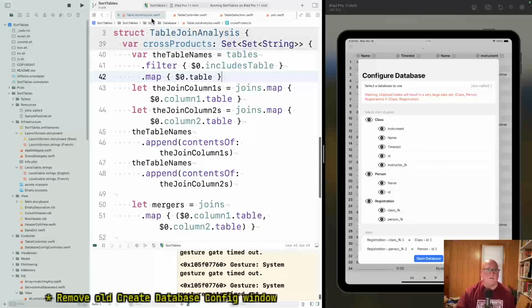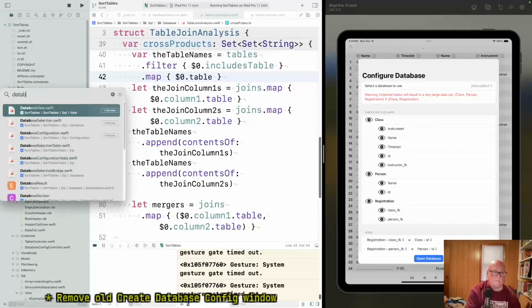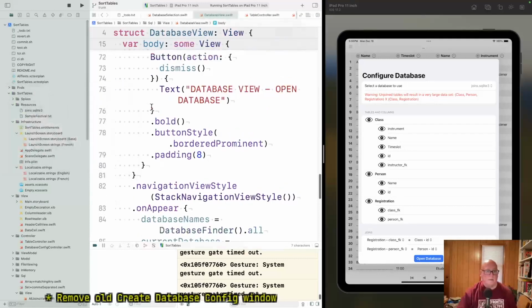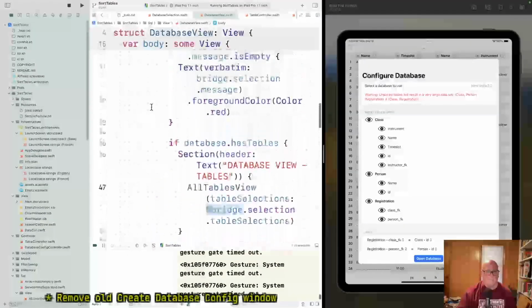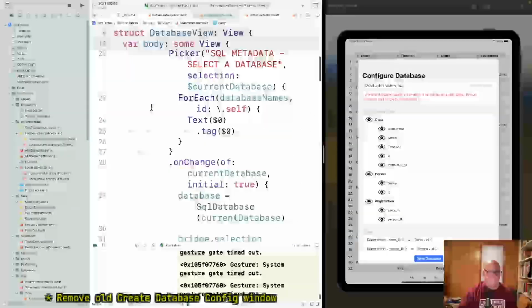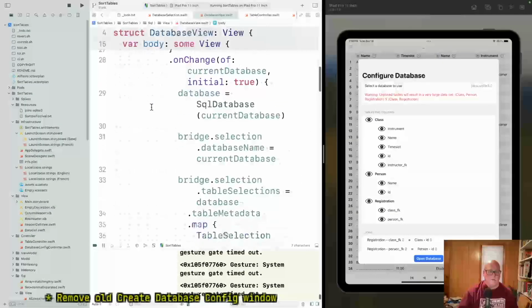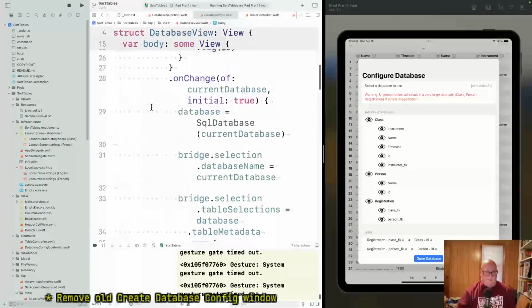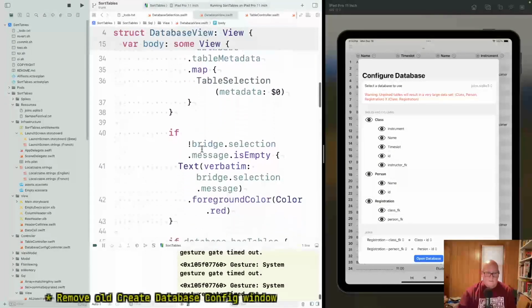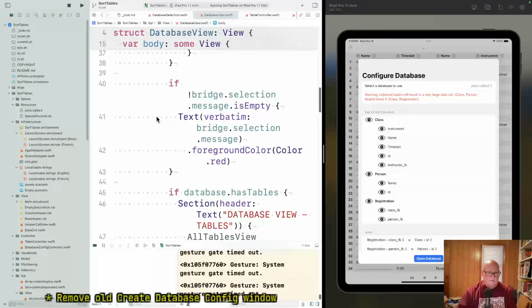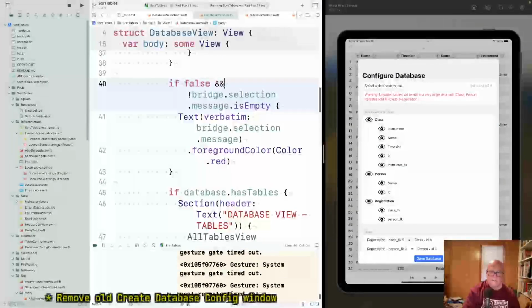Yeah, that's a good question. Okay, on change of current database, we do some stuff. Message not empty. Okay. Let's do it like that.